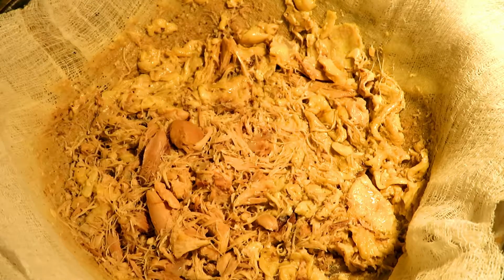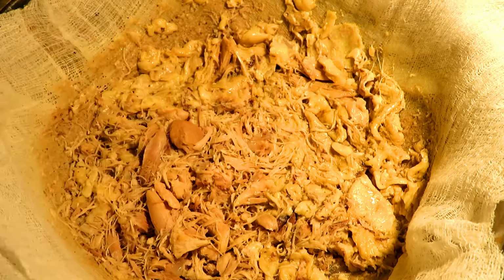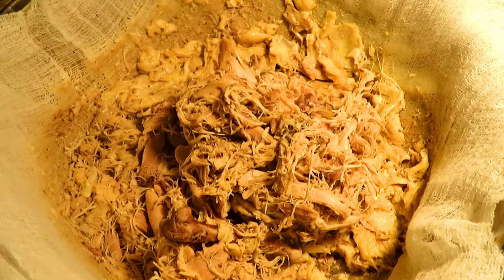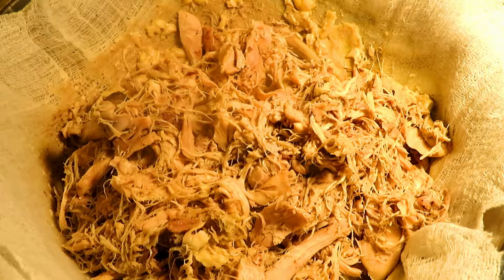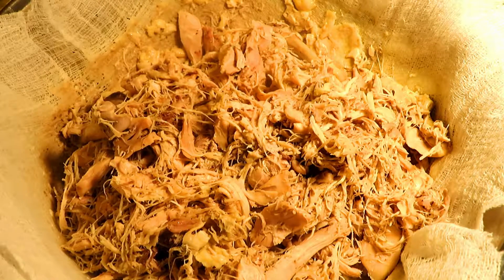Alright, now that we've got almost all of the juice, the broth out of it, that's stuff that got picked up spoonful at a time as you're doing it. And you want to do the broth first just because it makes the overall straining process faster. Put all of our chicken in the middle. And then as we're going through it, pick through and grab bones. The big bones. I'm picking out of the big thing over here at the moment, because I've got it split in half, and it'll make everything easier if I dig through it half.